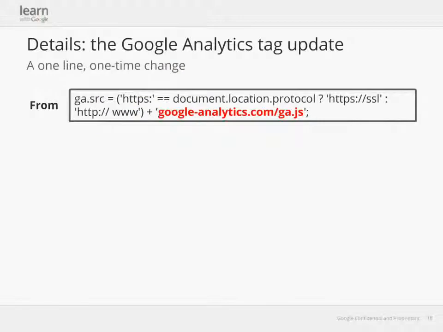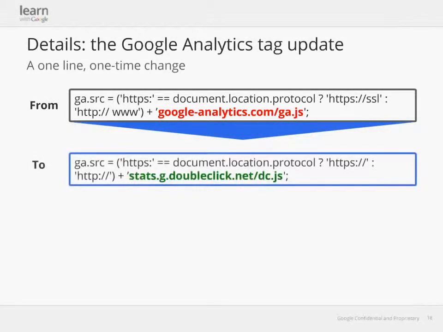So now when I say that making the tag changes is easy, I want to show you just how easy it is. This box that I'm showing in the code in red is really a snippet of our asynchronous tracking code. The part that you need to change to support remarketing with analytics is just the part in red, and you're going to change that part in red to the part in green. So really, in under 30 characters or so, you can very quickly support this great new functionality.